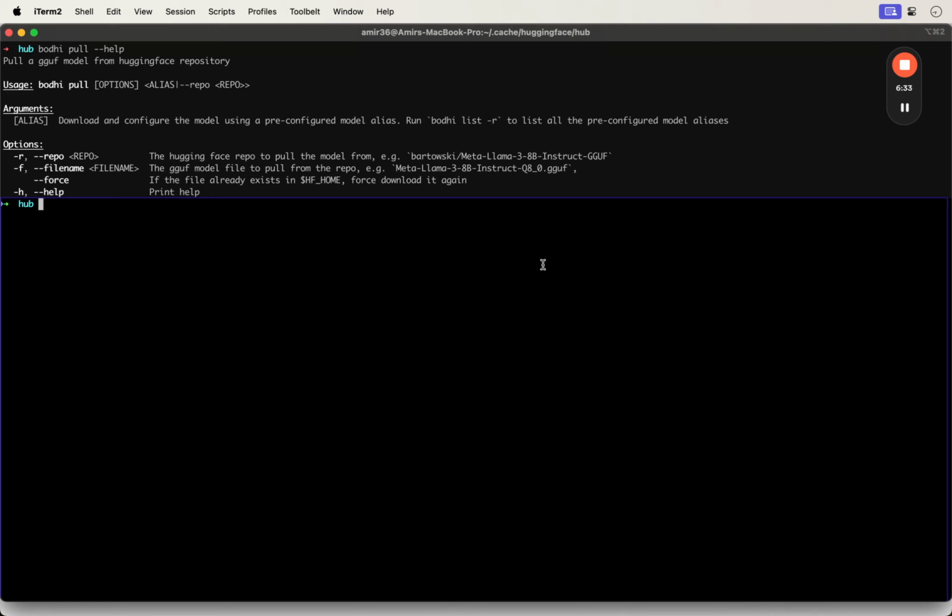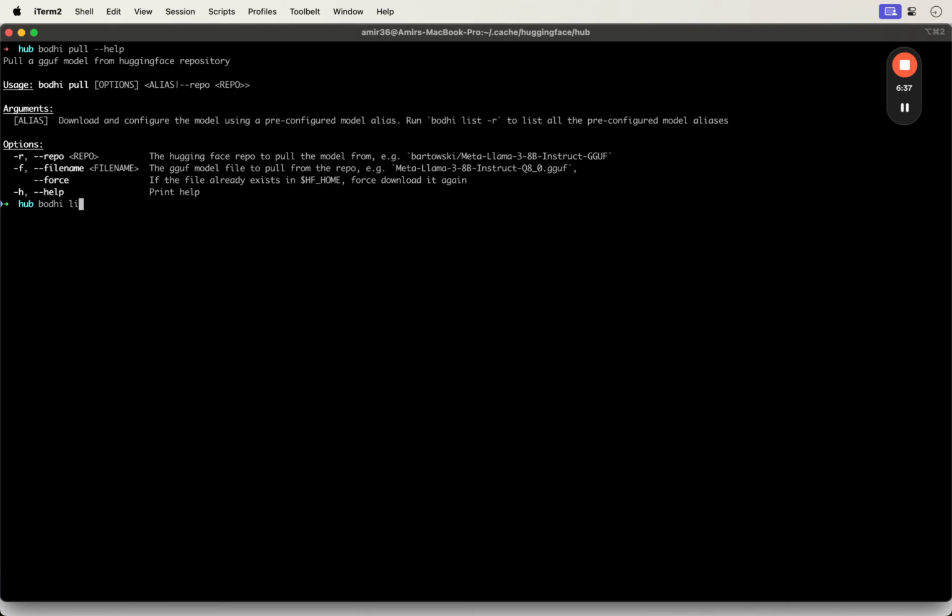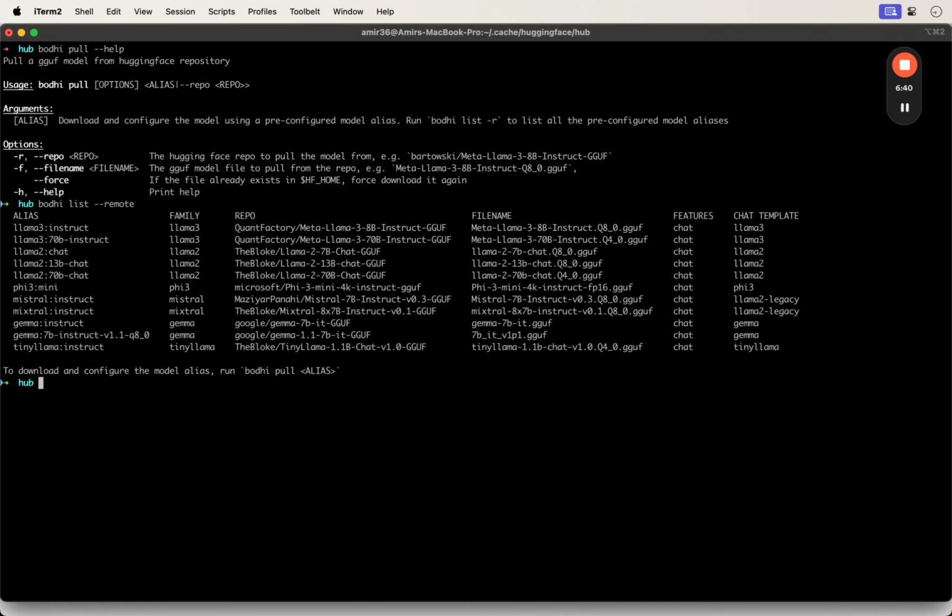To see the list of these pre-configured models, you use the Bodhi list --remote flag. If you do that, you will see a list of models that are quite popular, like Llama 3, Llama 2, Phi, Mistral, Gemma. And if you want to download and configure, rather than knowing the repo and file name, you can just say Bodhi pull and whatever the alias name is over here.